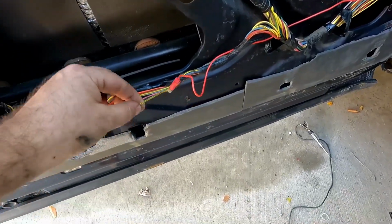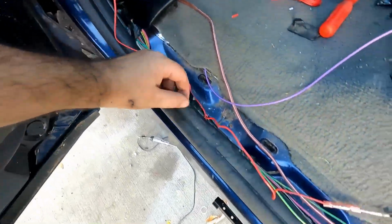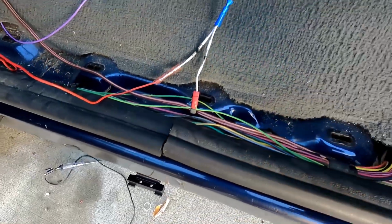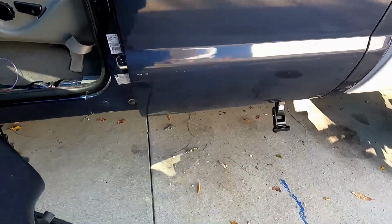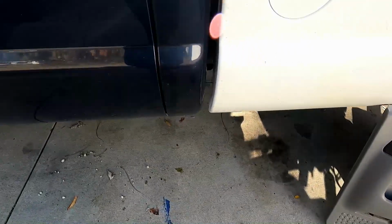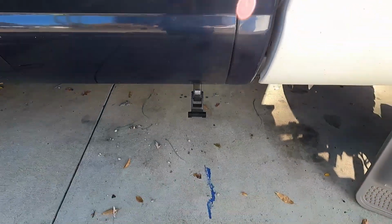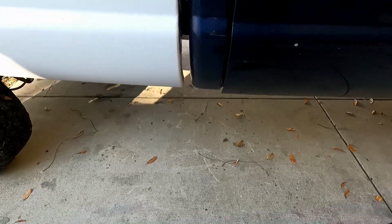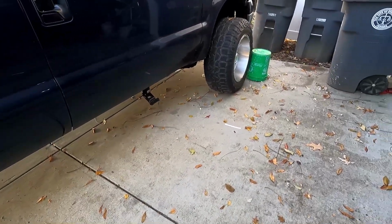Alright, so got this yellow and black, got the red wire run through down here and to this green and yellow. Alright, so driver's front door, open it, good, close it, step goes up, back door, open it, step comes down, back door, step goes up. Now the passenger side is working as well. Awesome.